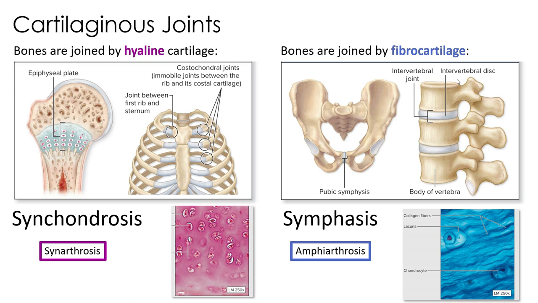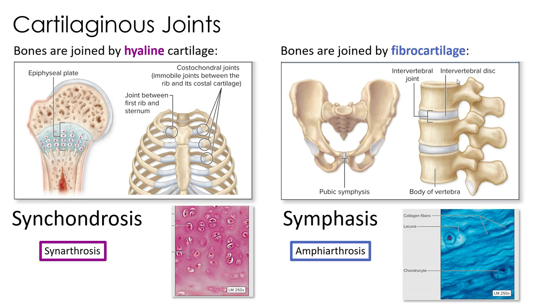Our next structural classification would be a cartilaginous joint. When we talk about cartilaginous joints, we also have two subsets. Some of those cartilaginous joints occur where bones are joined by hyaline cartilage, and one of those joints would be called a synchondrosis. You also have some bones that are joined together by a different type of cartilage called fibrocartilage, and an example of that would be a cartilaginous symphysis. We have already been introduced to one of those, the pubic symphysis, where the two pubis bones of the right os coxa and the left os coxa come together.